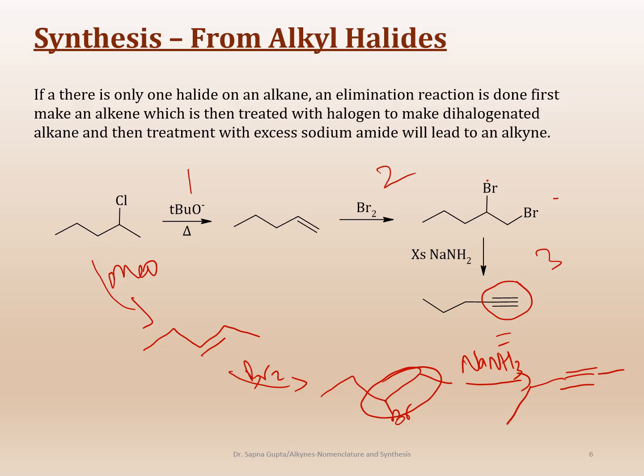Which means that you have to think a little bit ahead as to what you're trying to make. So if I were to say, make this alkyne for me, you will have to see what kind of substrate you need, and I can say, okay, just make this from an alkyl halide or make it from a dihalide. So I can specify where I would like you to start. That will then determine how long of a synthesis you're going to have.